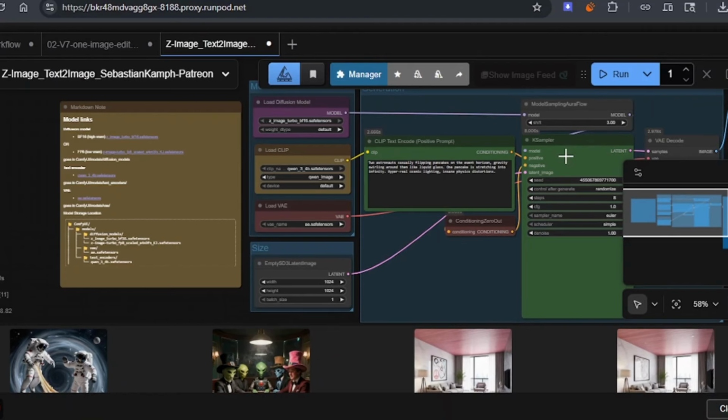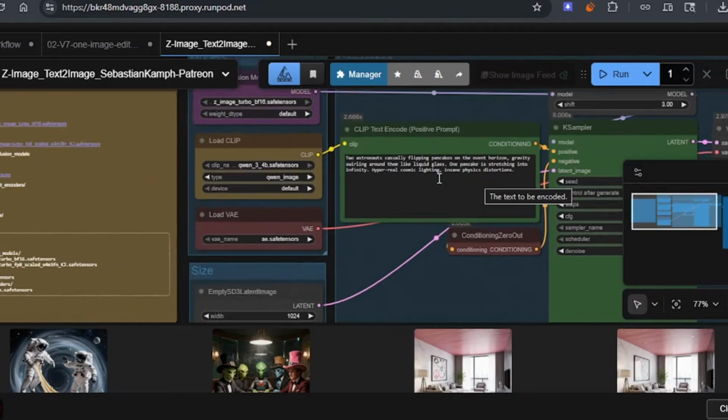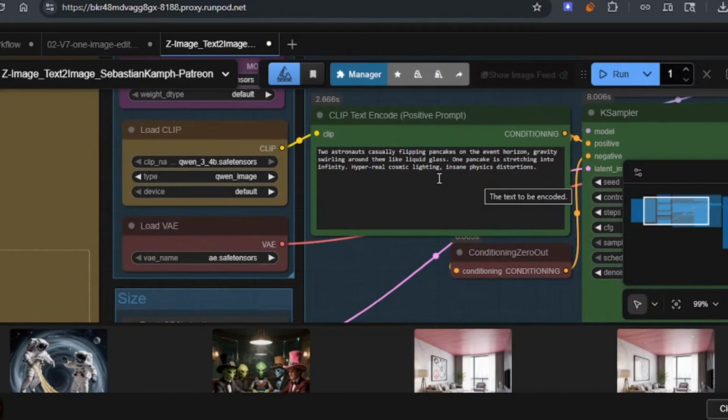It's all about Z-Image, a new 6 billion parameter image model that's built for speed and photorealism while still running on normal consumer GPUs, which is really amazing because lately we've been getting a lot of models that are really just way too large to run on consumer grade hardware very well. And so I'm really into this new Z-Image Turbo, and I've got it wired up inside of ComfyUI here.